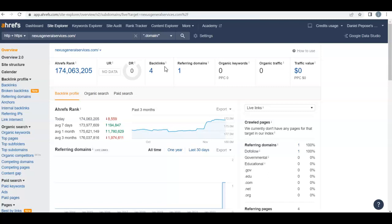Now, all backlinks are not created equal. For example, a Wikipedia link would be an awful link because that's extremely spammy. However, a link from a distinguished flooring blog would be an awesome link because that's relevant content to the services you provide. So I always recommend starting a blog and attaching that to your website, because that will show relevant content and it would act as a backlink generator to your site. And as you can see, another important thing is organic keywords, which are those buyer intent keywords that allow people to find your specific service. As you can see, you don't have any, which is why you're not getting any traffic through your website.